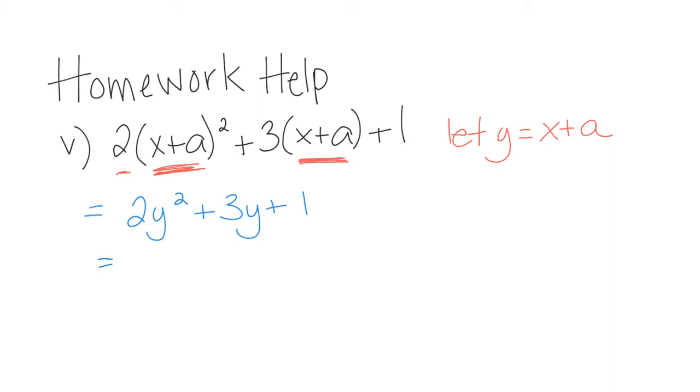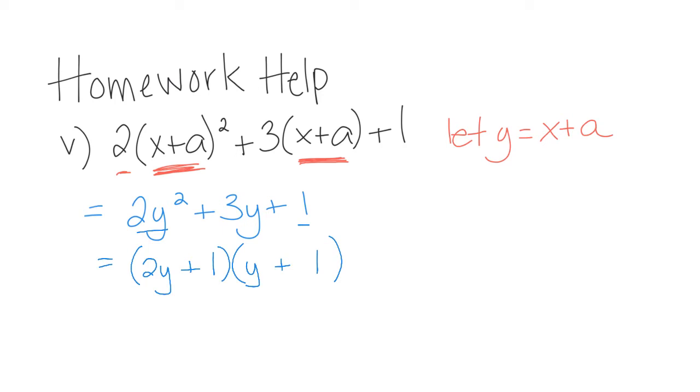You can factor using staircase or decomposition. I'm going to go ahead and factor this one just in my head because I know that the two terms that multiply to 2y squared have to be 2y and y. I also know that the two terms that multiply to 1 have to be 1 and 1. And when I figure out the rest of that, I know those both have to be plus. I double check my work by expanding in my head, which gives me 2y squared plus 2y plus 1y and then plus 1.